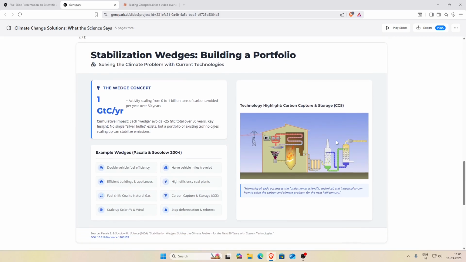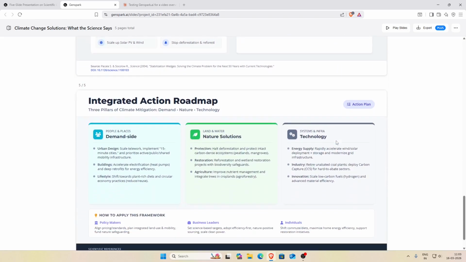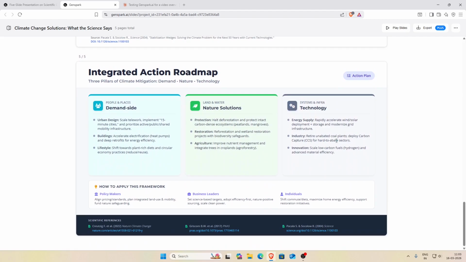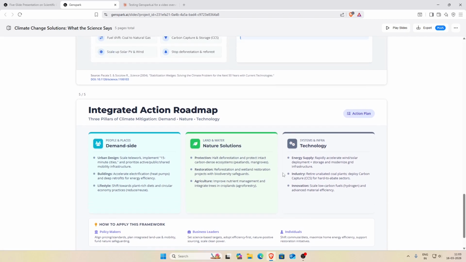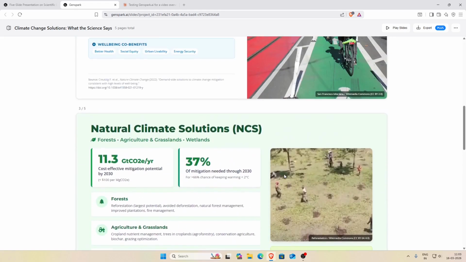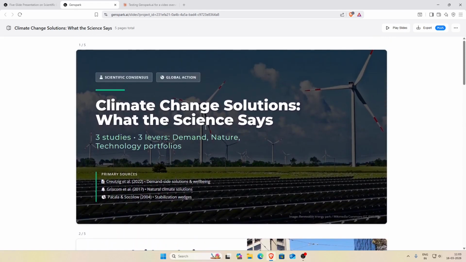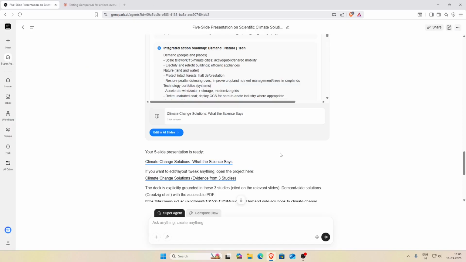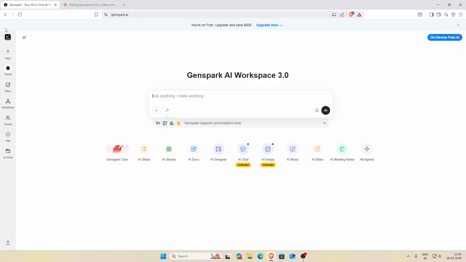It's amazing to see how AI has grown in the past few years. You can literally make a presentation based on what you want to do, and it will create it for you with amazing images and also science backing it up with research papers. So it's really amazing. You can see over here the references of the research papers too. It's really amazing. So yeah, this is how this AI platform works. It's really simple.